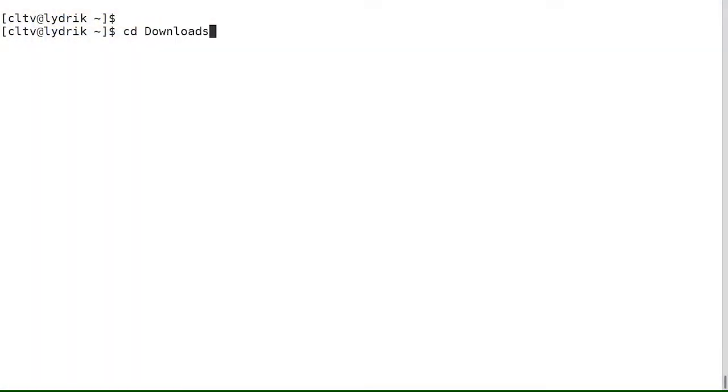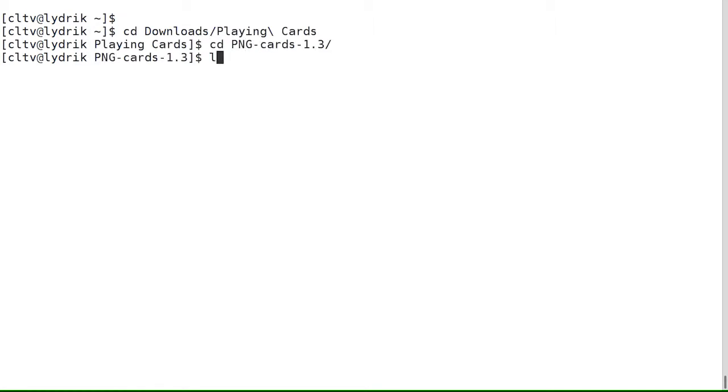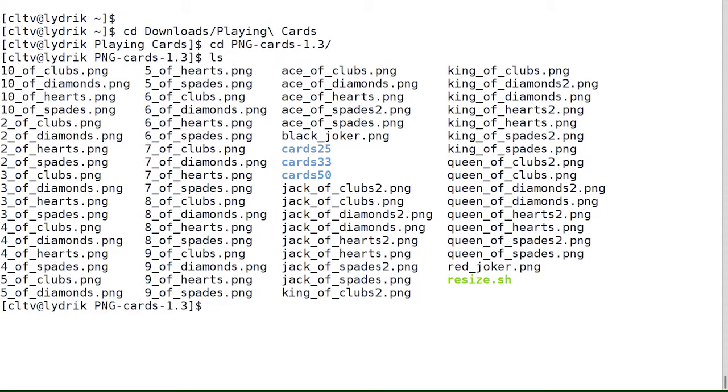So when we ran find just now, it showed all the images that we had using the wildcard, but then it also expanded into subdirectories. What if, for example, we wanted to locate some of the playing cards that we worked with, but the originals, not the ones that we changed the geometry on? Yep, so down here in the downloads, playing cards, and PNG, I had these, and last time we created the subdirectories.